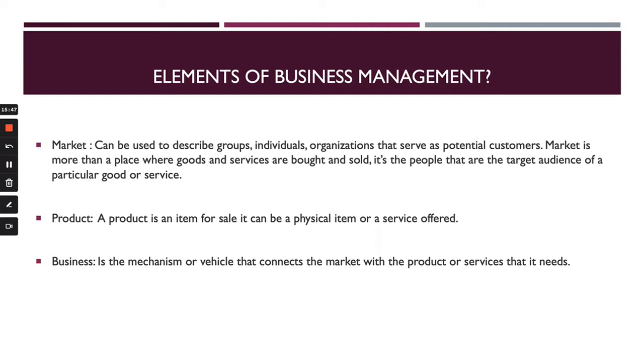Now, we already defined business earlier on, but I want to give you a newer, more simple understanding of what business is. So now we understand what market is and we understand what the product is. Business is the mechanism or the vehicle that connects the market with the product or service it needs. So business is like the middleman between your market and your product.